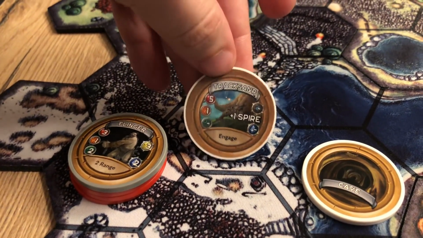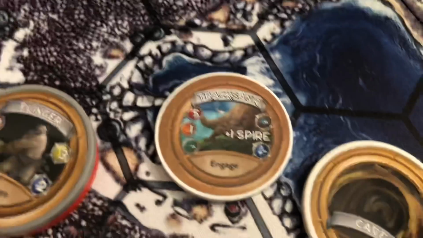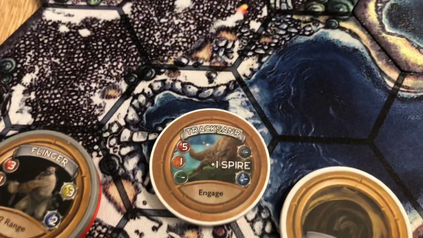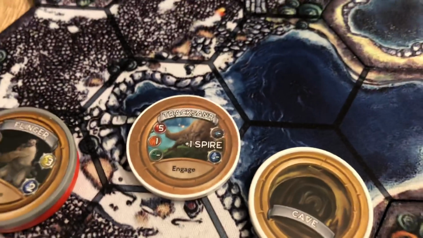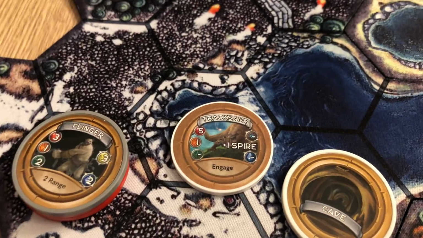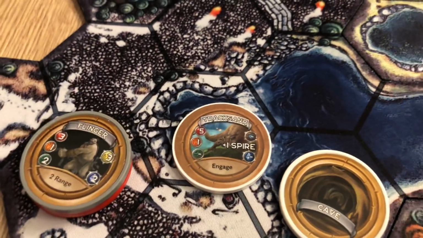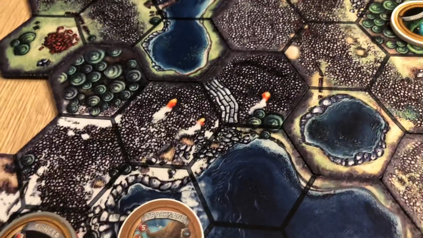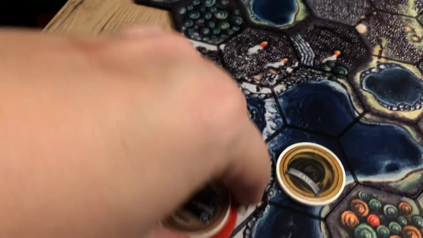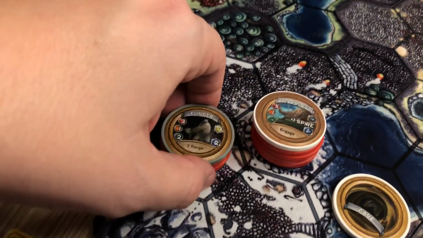Oh, bad news. My plans are dashed. So we've unveiled a Traxor here, and the Traxor has engage, which means I don't get a choice. I have to reveal it and fight it, at least for one turn. Right. So I'm going to stack 5 health underneath this guy. Boom, like so. And we're going to fight it out.